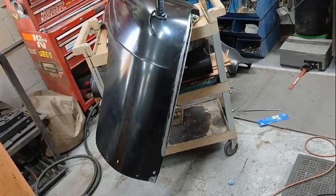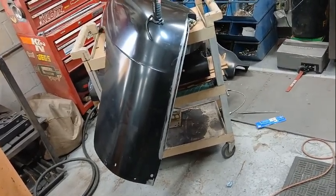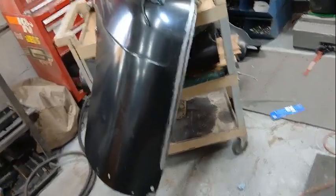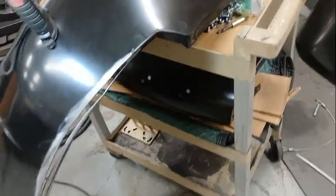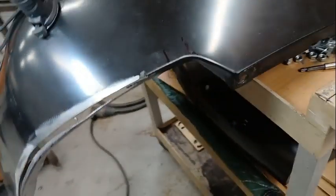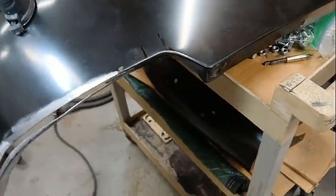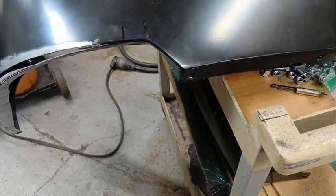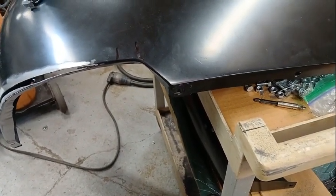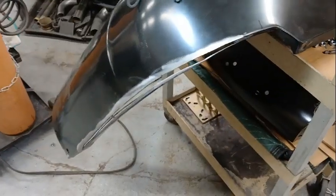I'm going to tack it together and put it on the car, check it. If it looks good, we'll go ahead and weld it up. And then this area right here where the bolt hole is, I need to cut the corner of that out, and that actual angle there needs to open up just a hair so that it matches the inner fender, and we'll weld that back up together. So I'm going to go ahead and start tacking.